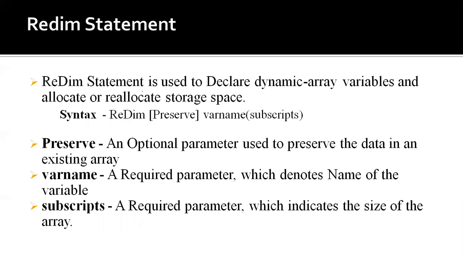Next is the ReDim statement. It is used to declare a dynamic array variable and allocates or reallocates storage space. The syntax of ReDim is: ReDim Preserve variable name(subscript). Here Preserve is an optional parameter which is used to preserve the data in an existing array. Variable name is the name of the array variable. Subscript is a required parameter which indicates the size of the array.